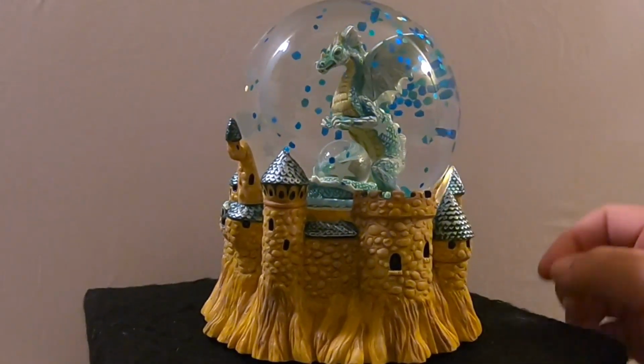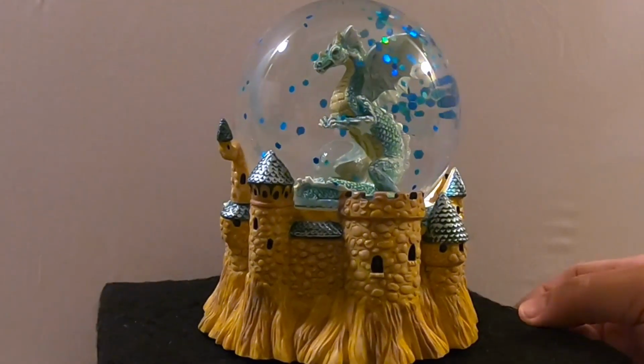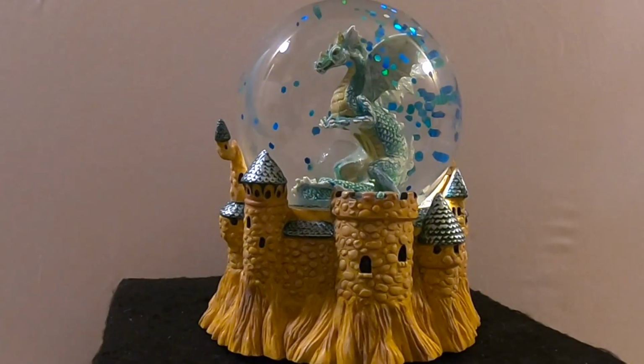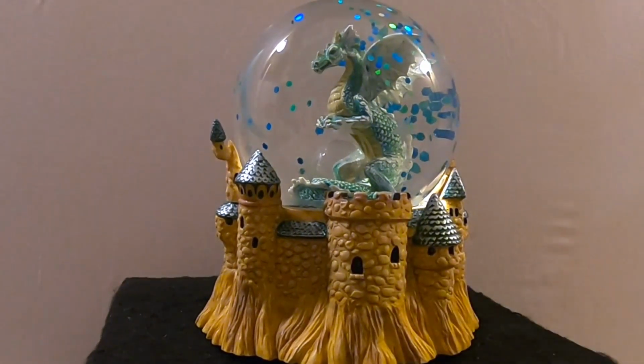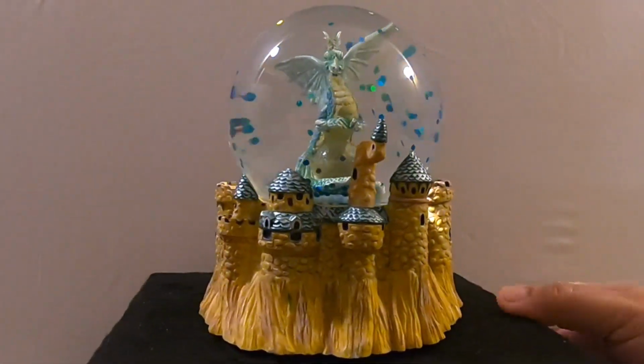With certain types of glitter, what we found, and we did a snow globe recently where this happened and the glitter was stuck to the glass, we let it sit for about 3 days. Every day we would come up and shake it once or twice, and eventually all the glitter fell. So it'll all fall down. Sometimes that happens on a freshly repaired globe.